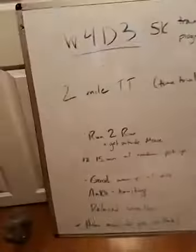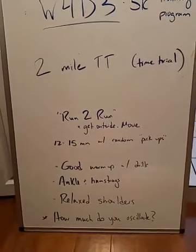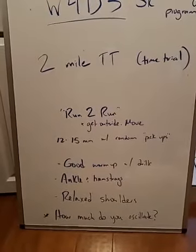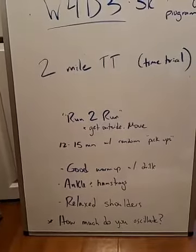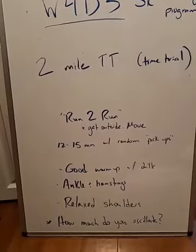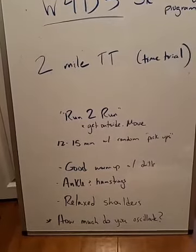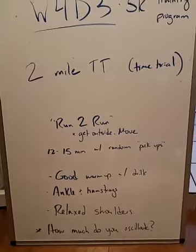One more time, let me show you what we've got coming up. This is our workout. Week 4, day 3, we've got a 2-mile time trial. If you just want to get out to run, hey, if you're a new runner, go 12 to 15 minutes. If you're a little more experienced, go about 30 minutes. Random pickups, sprints, something like that. Make sure you always get a good warm-up. Focus on those ankles, hamstrings, and keep your shoulders relaxed.